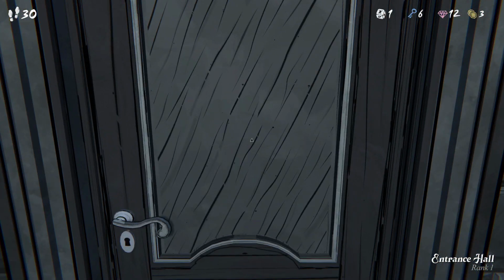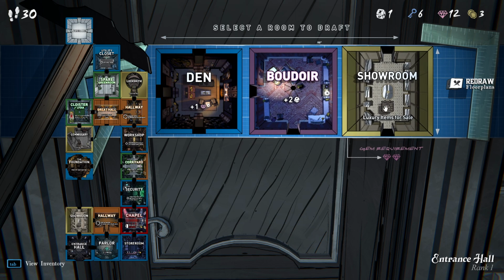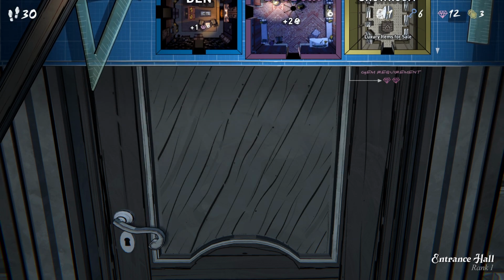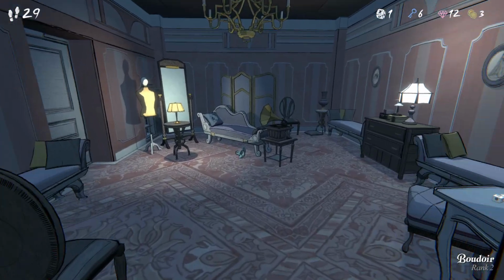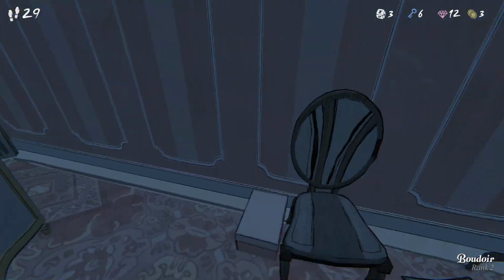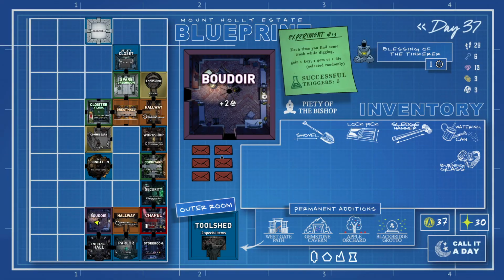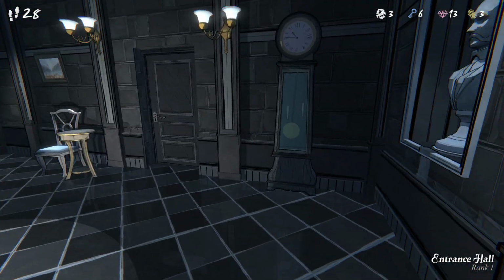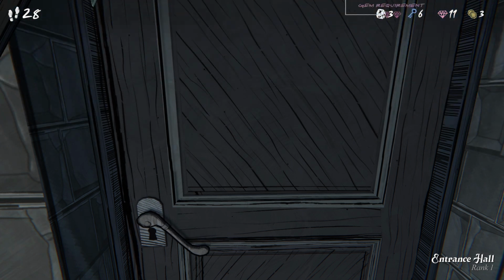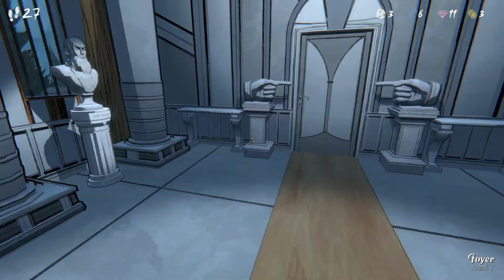Anyway, we can go north here for showroom. I don't really have any money anymore. I think I just want some dice probably. We're pretty good on most other resources. It's really just dice could save us. Or even the study to reroll with gems could be big. So let's fill in the rest of the house and farm along the way. The foyer here is good. Getting it after Great Hall feels a little bad, but what are you gonna do, I guess?